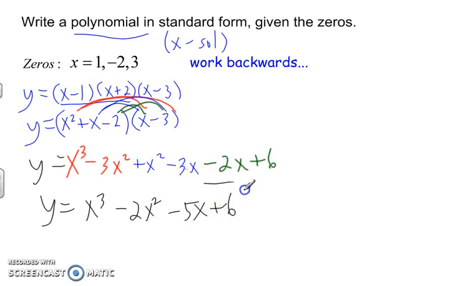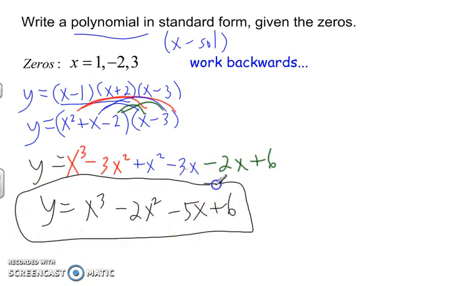So that is a polynomial equation. There's one possible polynomial equation. There are others. That's one of the possible polynomial equations that would have roots at those values. So it's kind of just a situation of working backwards, where we're almost thinking about the solutions and factors and working backwards to get that. That's the end of the lesson.